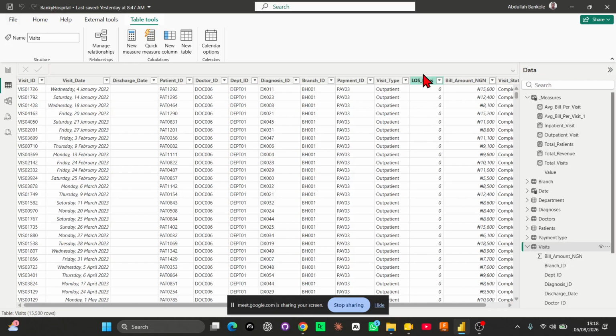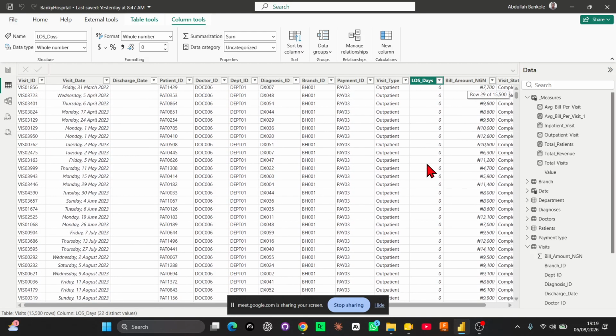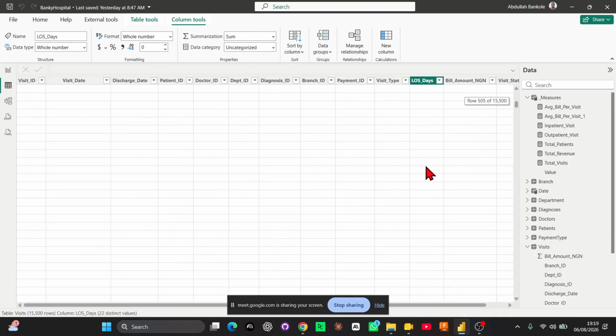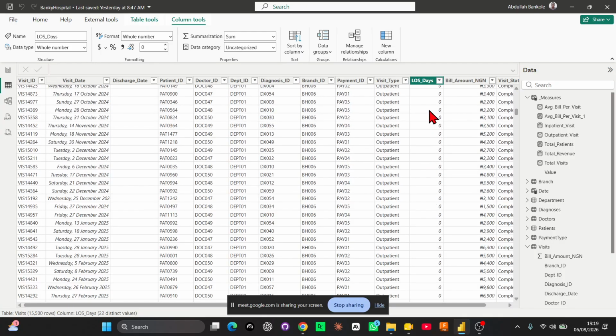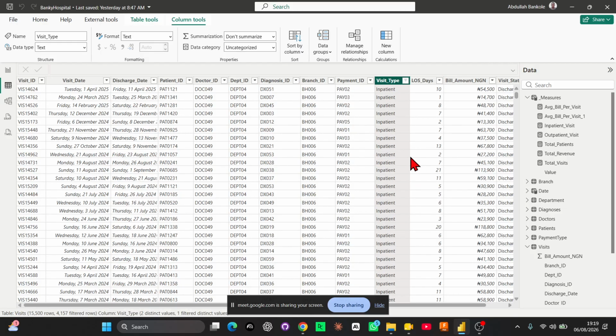All these zeros, if you use the average of LOS days directly, are going to be counted in the number part. Even though this is zero, it will count 1, 2, 3, up to 15,000, and divide those that have values. When it's summing them up, it will treat this one as something that has a value. But we don't want this, because the average length of stay only pertains to the inpatients.